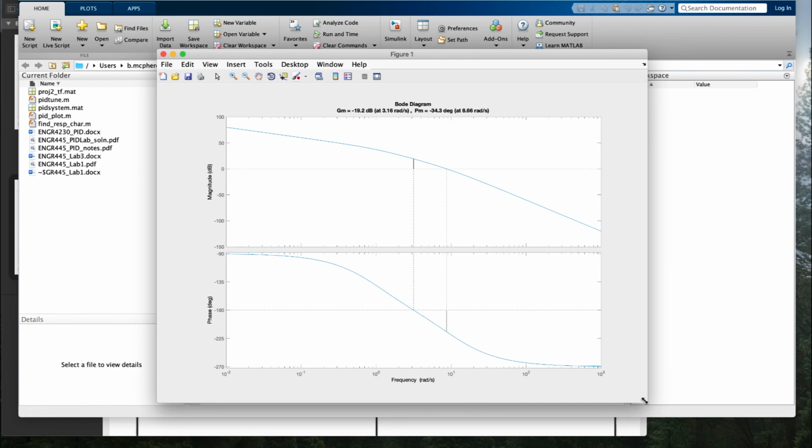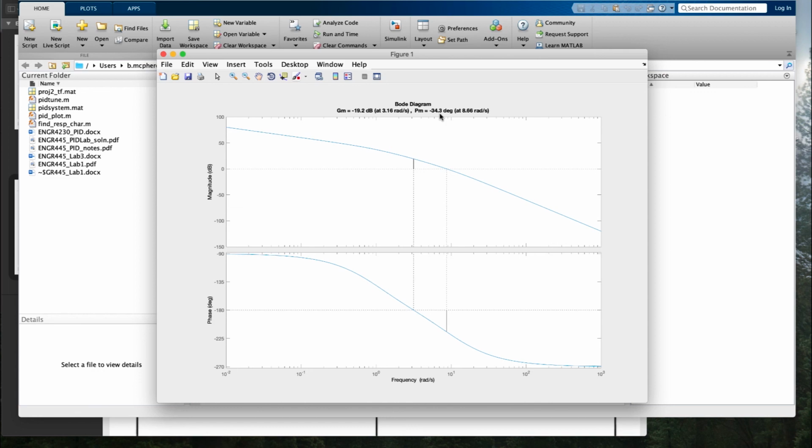And this Bode plot is going to be exactly the plot we drew, except that it is doing way less approximation and checking at way more frequencies than we will do by hand. And it calculates the gain and phase margin. What the gain margin tells me is that it's negative 19.2. That's the actual value. And the phase margin is negative 34.3, which is, in comparison to my originals, not that far off. If you remember, the original we calculated by hand was the gain margin was negative 20 dB, so we were pretty close. And the phase margin we calculated negative 45 degrees.